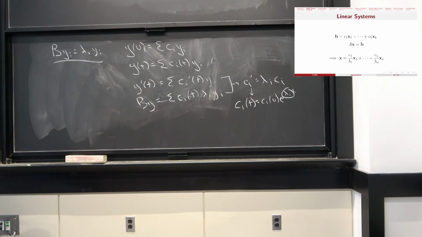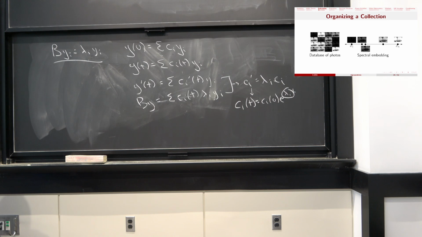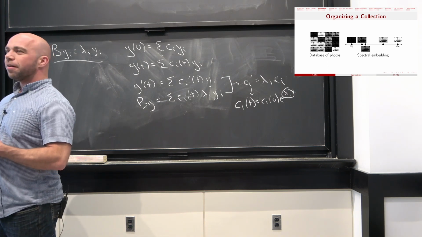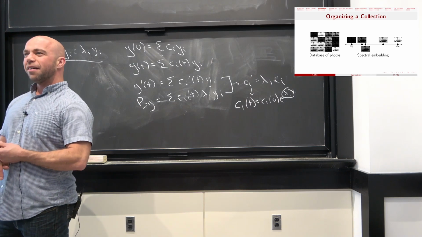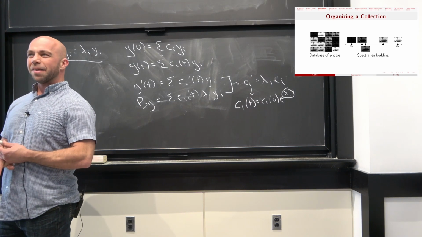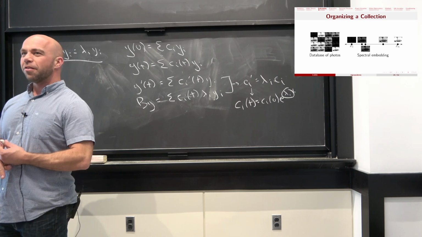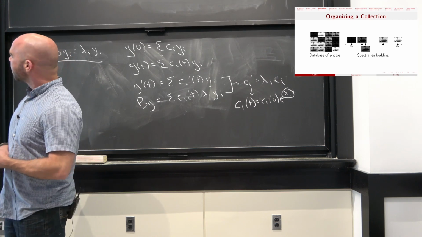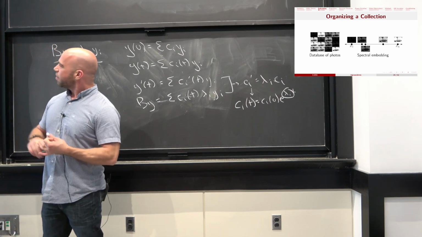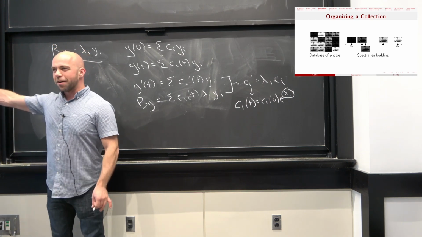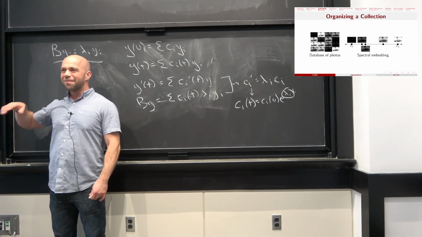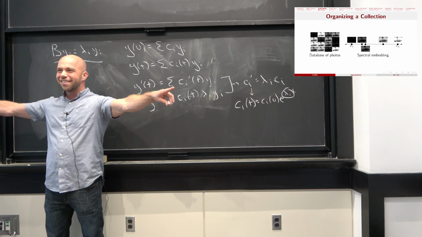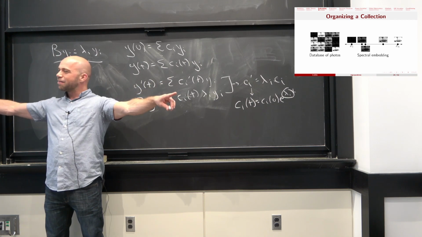Okay. As one more, slightly more involved application, let's talk about organizing a collection of photos or data points or whatever. This is something called spectral embedding, which you may have encountered in a machine learning class or Bayesian statistics class. This kind of idea shows up in a lot of different domains. The basic idea is as follows. Let's say that I have a big database of photos. In this case, my photos are really boring. It's just a bunch of cars at different times of day. And now I'd like to take my photographs and lay them out on a line. It's actually a completely common thing you might want to do, right?